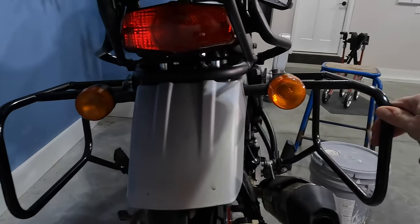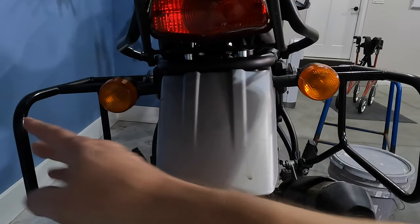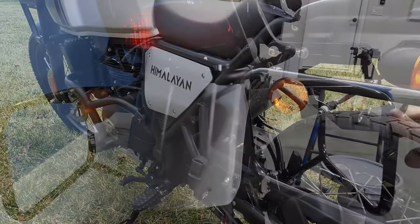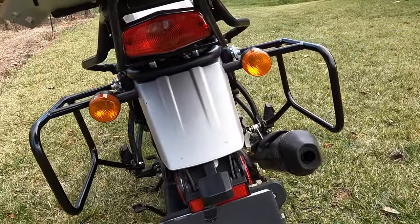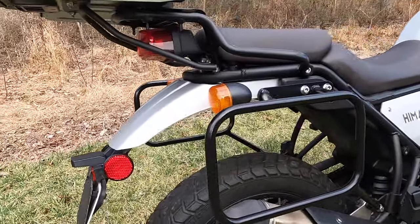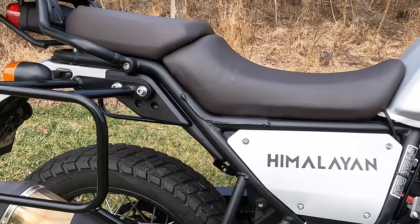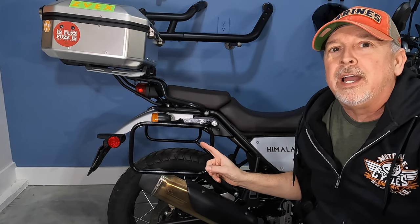The part that I like is that there's no big ugly bar between here and here, to where I had to move this light or I had to move these turn signals. One other thing we can do with this bike, it's gonna make those racks look a little nicer.